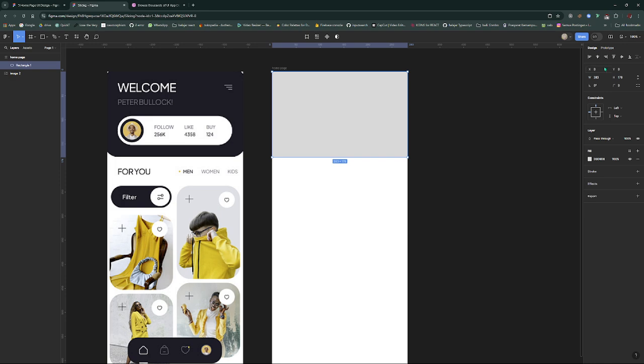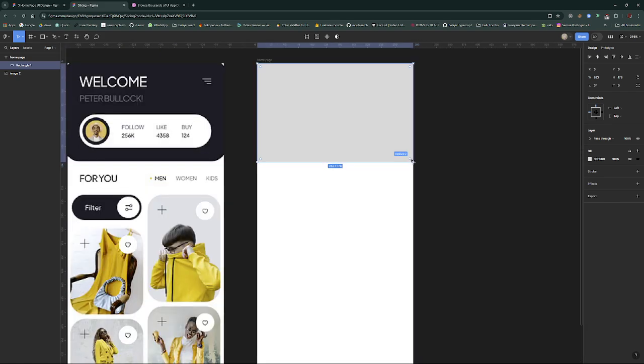And then to make it rounded, use the independent corners option, or maybe you can pull this tiny little dot to the center like this.